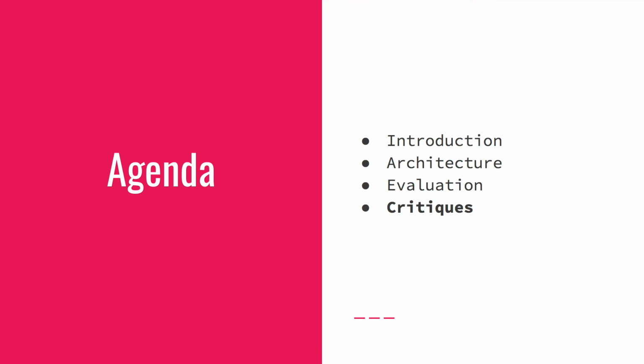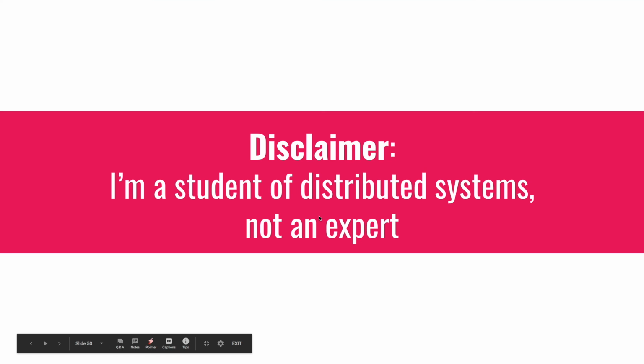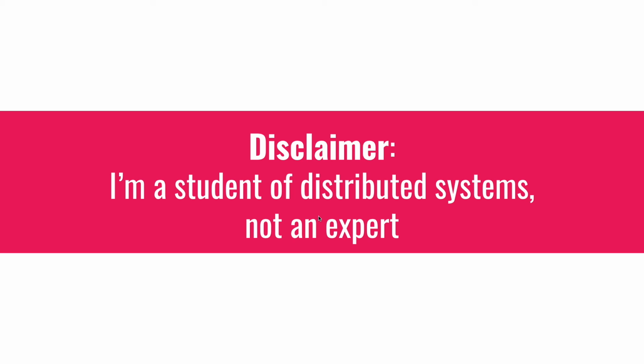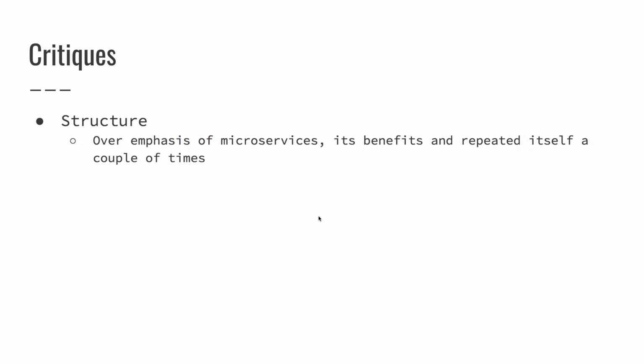Finally, I'll offer my brief critique of this paper. Just a disclaimer, I'm a student of distributed systems, but I'm by no means an expert. First of all, structurally, I feel the paper spent too much time talking about microservices and its benefits and repeated itself a couple of times in a few different sections. I feel this space could have been better served by talking about Service Fabric in detail, for example, providing a small but concrete example on how to utilize it for building applications.